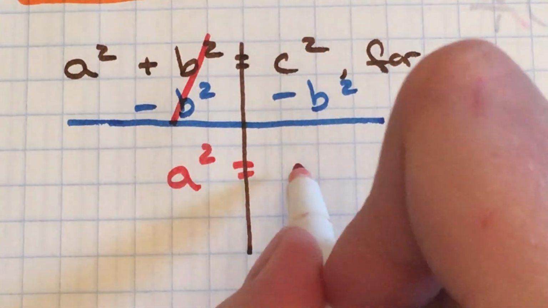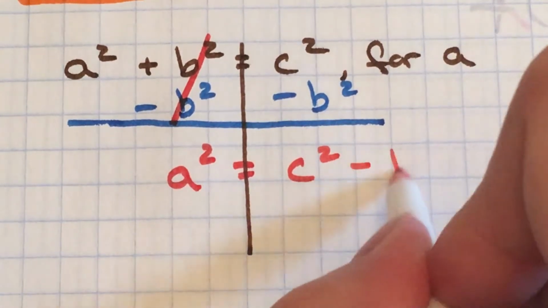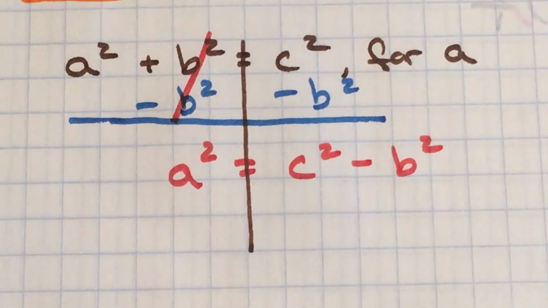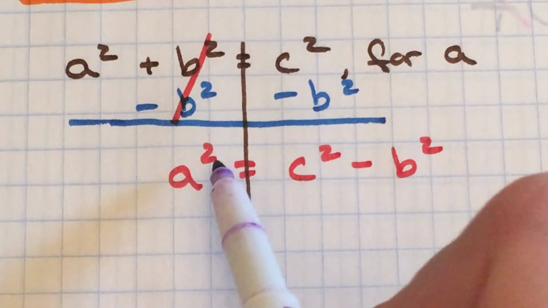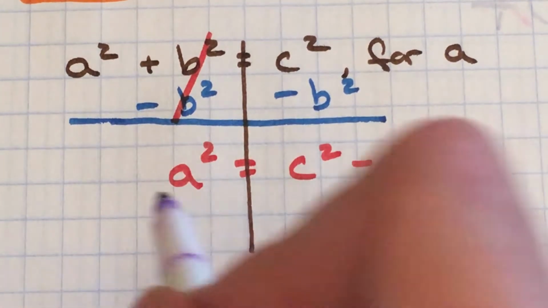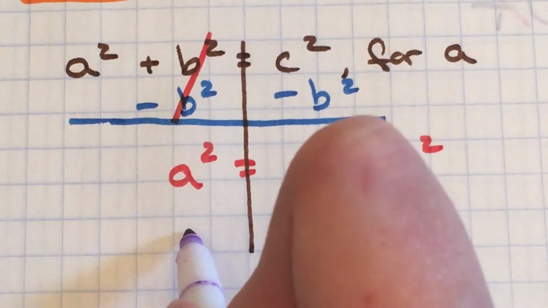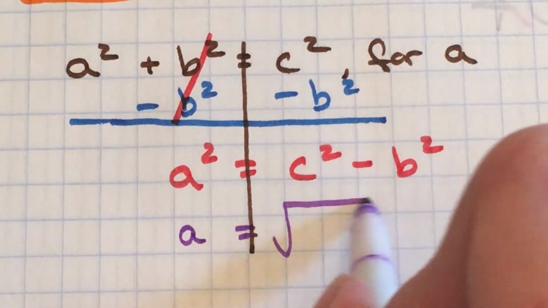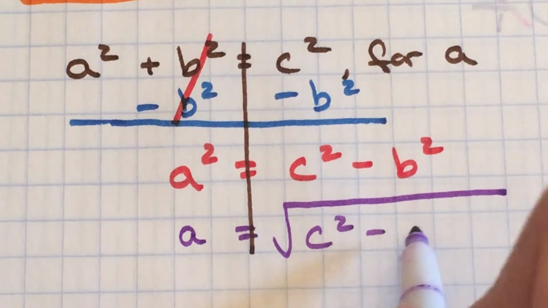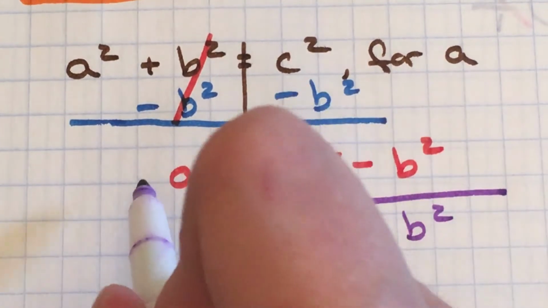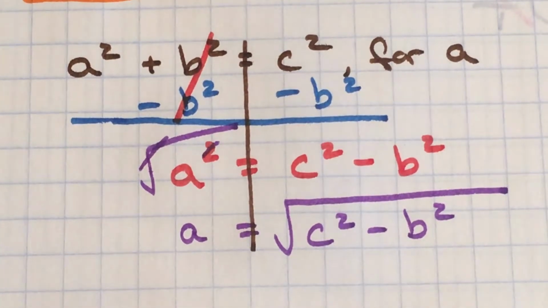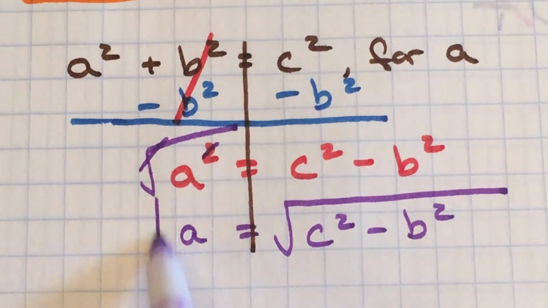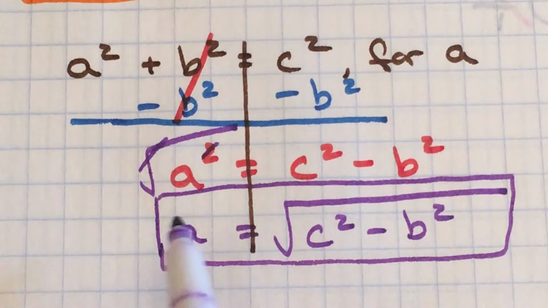And we're just going to write these out in a straight line. We don't know what c stands for or what b stands for right now. So this is the only weird thing about this problem, that's a squared. How do I get rid of it? Well, the opposite of a square is a square root. So a becomes the square root of c squared minus b squared, because the square root and the square are going to cancel each other out. And this is my final answer.